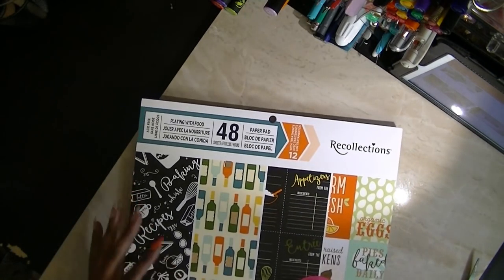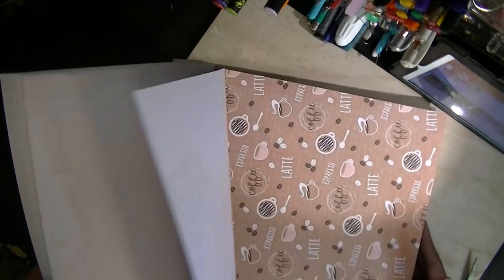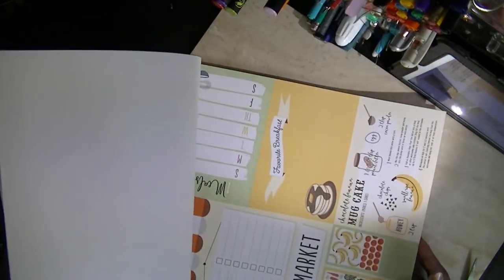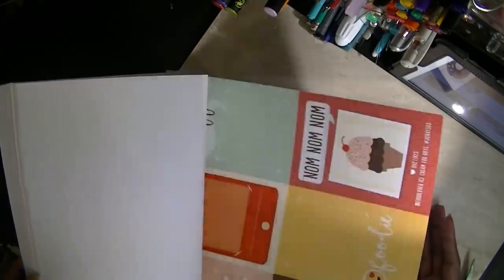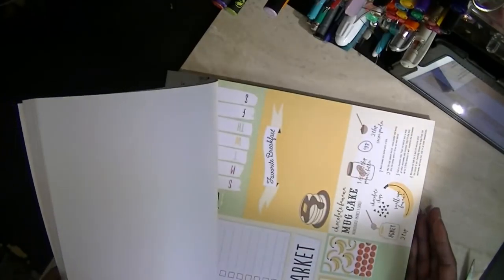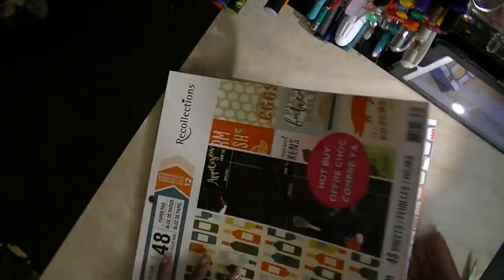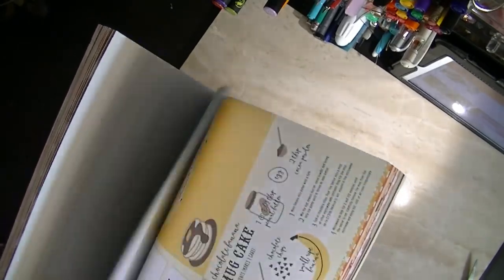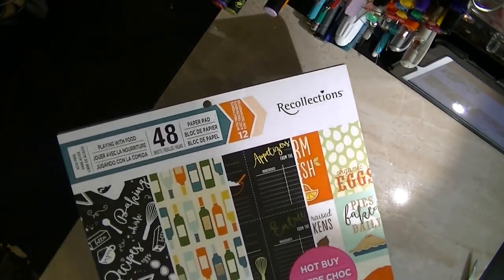This one is called Playing with Food. I have a couple of recipe mini books that I've actually put together. I like this one because they have loads of stuff in it — I like the cutouts. I think that may be what I'd make next, because my son called me the other day and wanted my mom's recipe for shrimp fried rice. I told him it was in my head. He said, 'Can't you write some of these recipes down?' He and his wife like to cook and they'll call me and ask how to make something, and he'll say just send it in an email. But I don't know the measurements; I just do it because I'm used to making it. I thought this was a really good paper to use for a recipe book, and I'm going to work on that next and do it in the flip book style.